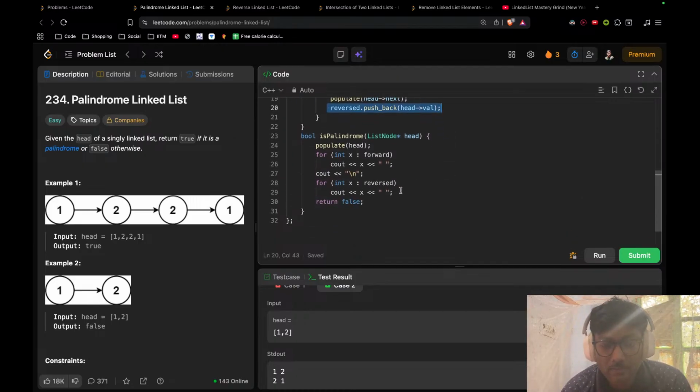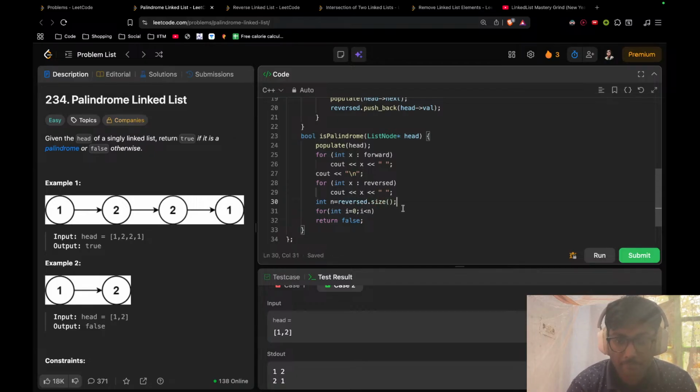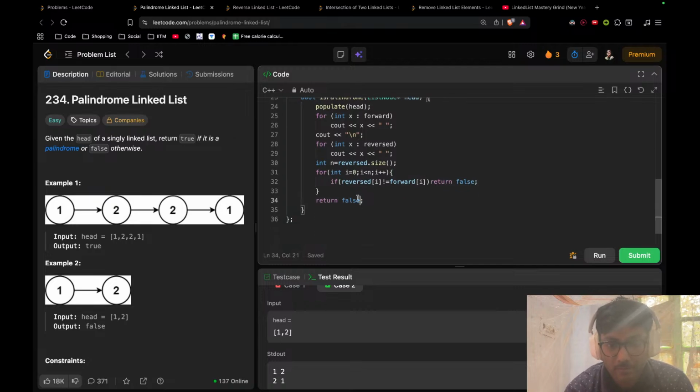So you can just say that for i from 0 while i is less than n, the size of any of those arrays, if reversed i is not equal to forward i, return false, otherwise return true.